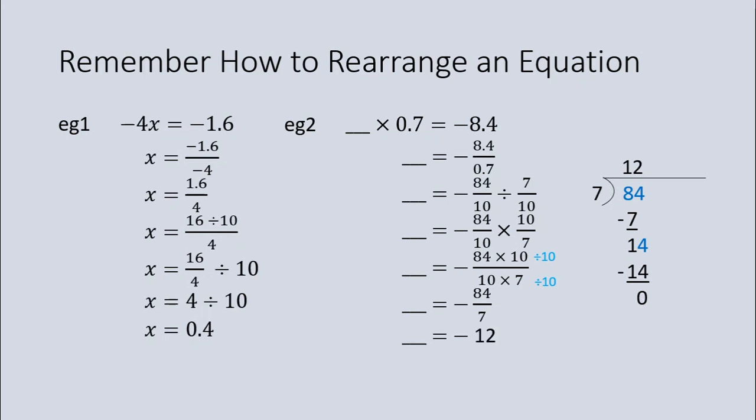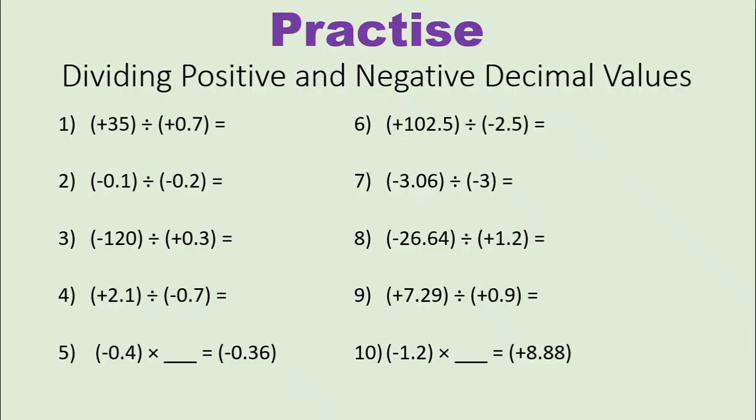So have a look over those examples now, have a look over your notes, and make sure you're ready for it, because here comes your practice exercise. Go ahead and copy these questions. Decide first if your answers will be positive or negative, and go ahead and work out your divisions. Hit pause now and hit play when you're ready to see the answers. I hope you had a chance to hit pause, because here come your answers.